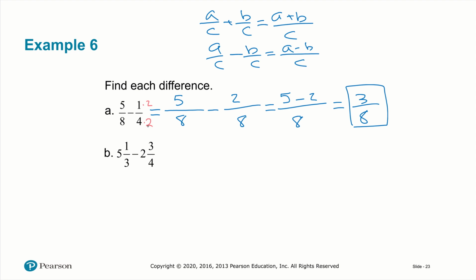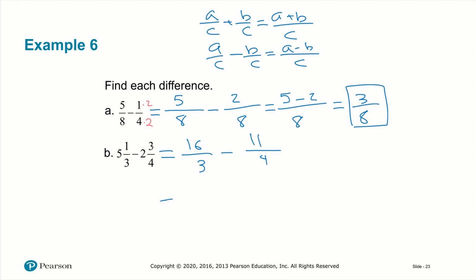Now, when it comes to mixed numbers, the safest approach is to turn them into improper fractions, go ahead and subtract them, and if you want, you can go back to mixed number form for the answer. So the first thing we'll do is quickly turn these into improper fractions. Remember, the denominators stay the same. The numerators change, so you multiply 3 by 5, that's 15, plus 1 is 16. For the next one, 4 times 2 is 8, plus 3 is 11.